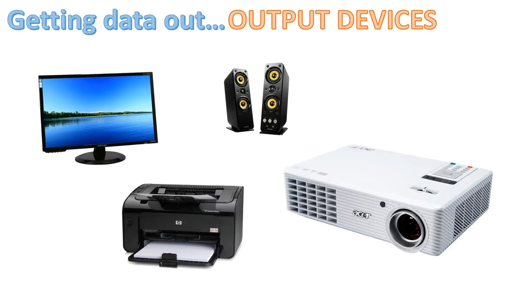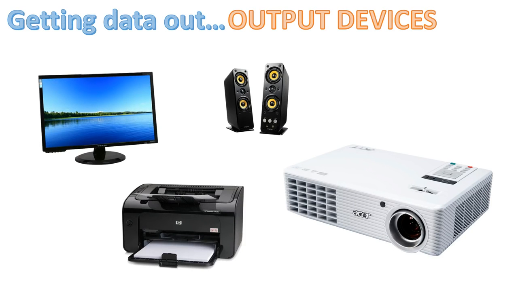Another common one is the speaker. The speakers usually provide us with probably your music coming out of your computer, but there are sometimes little auditory warnings that the computer gives, like a little ding if there's a problem, or some sort of really harsh noise if there's a massive problem. Sometimes it's a happy noise to say, yes, everything's been saved and it's all good. We've got a projector which works very similarly to the monitor. Another common one is of course the printer.